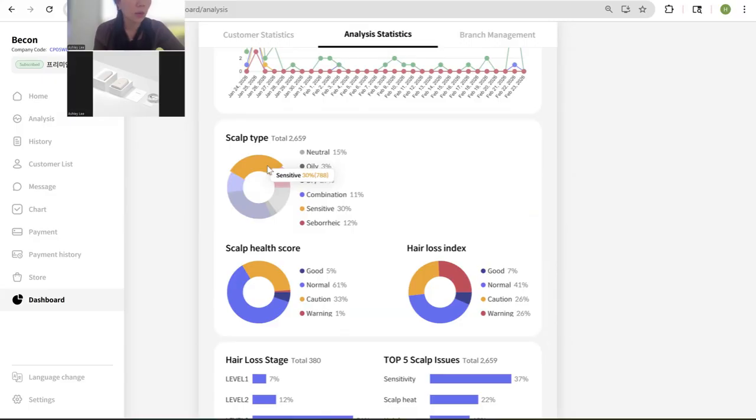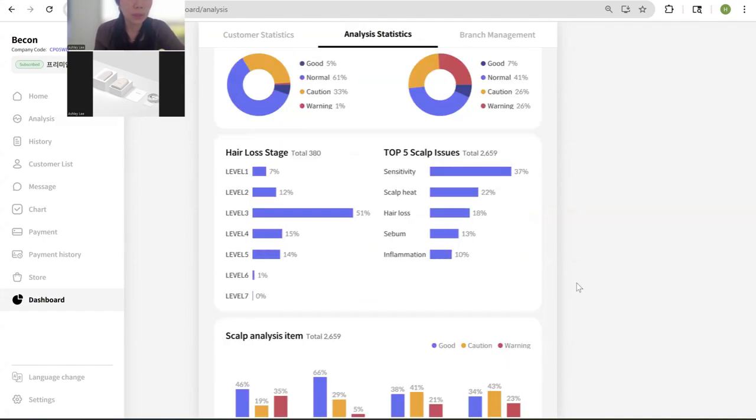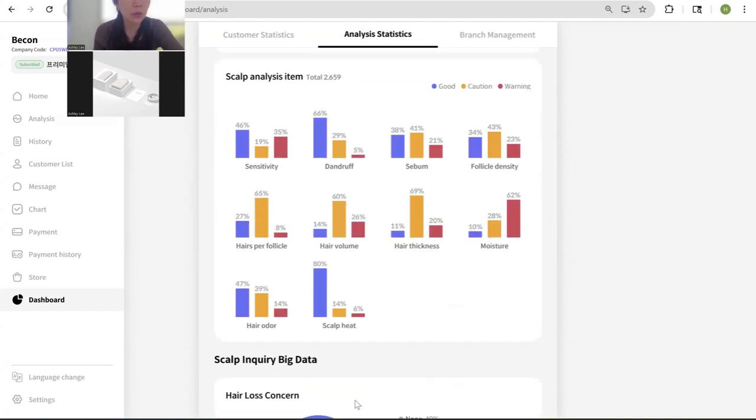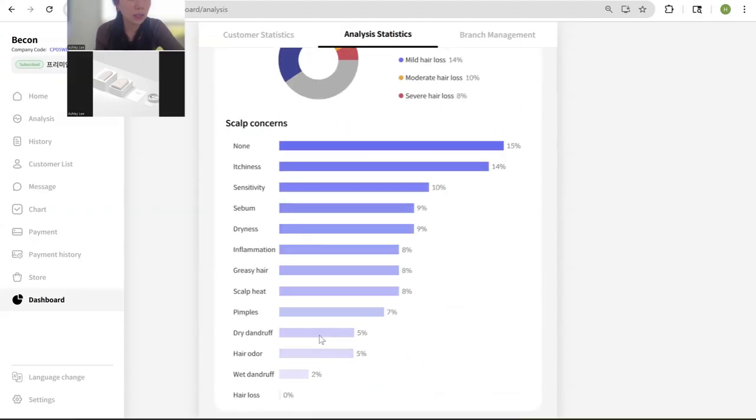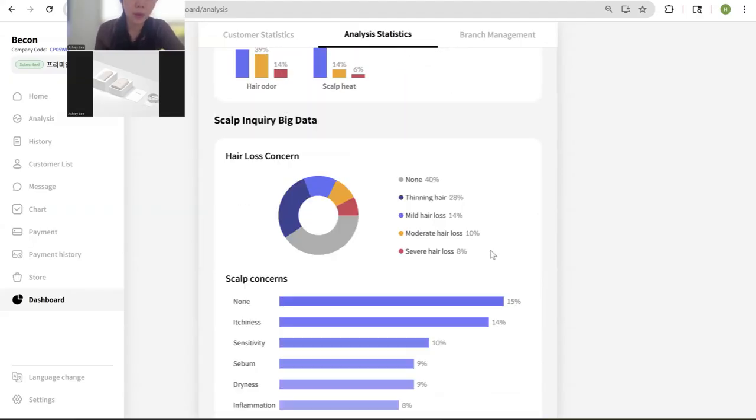So let's say at our HQ, we do have major sensitive and dry, meaning we always have to have a suiting product set ready to sell out. So it's a great way to engage with your clients and understand what kinds of product or lots of provider uses information to do the inventory forecast. The top five scalp issues, and then you can see all the data is trackable.